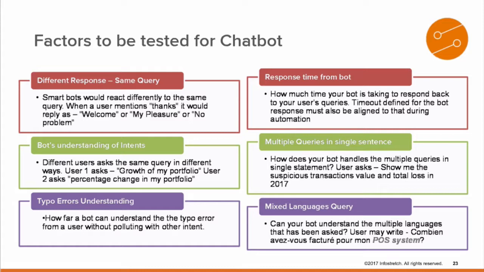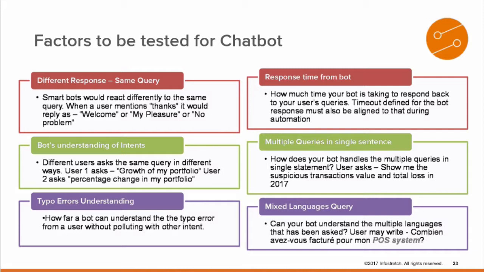You could have the same query laid out, but you could have multiple responses come out, right? So you could say yes, or you could get a response which says okay, and your validation needs to be able to support all that. You also need to be able to look at errors and typos coming in and process that for your chatbots in the right way, right?